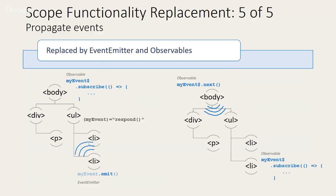Yeah, that's right. So if you emit a component event from that lower level LI, it's only going to be emitted one level up, so to that UL. So if you want to propagate events on a wider scale, you need to go through another mechanism other than that. That's really only intended for short-range communication between a parent and child component. Great. Thanks, Jack. Appreciate it.